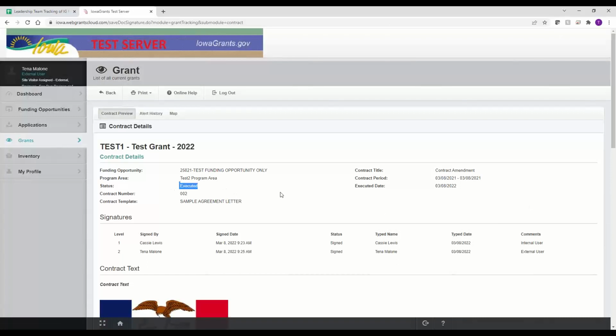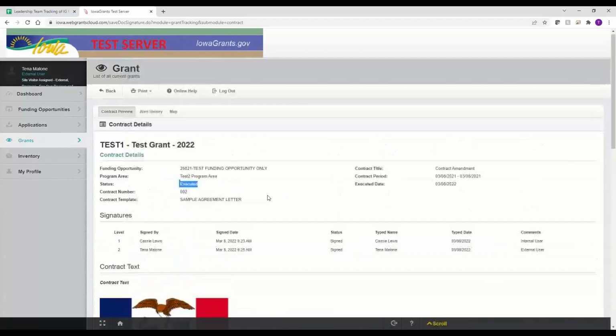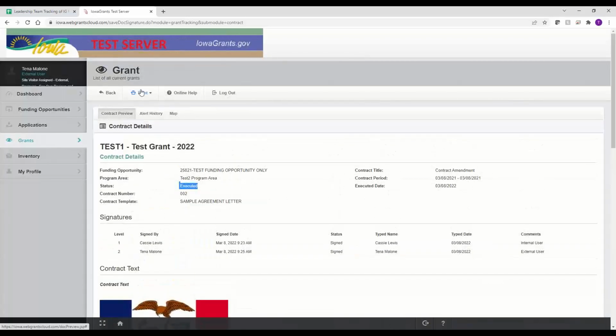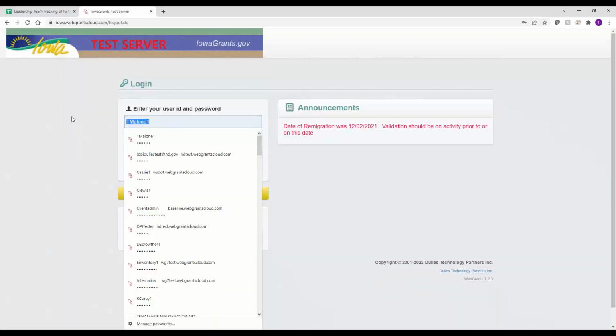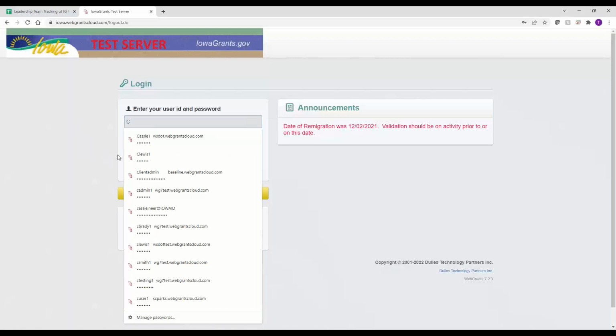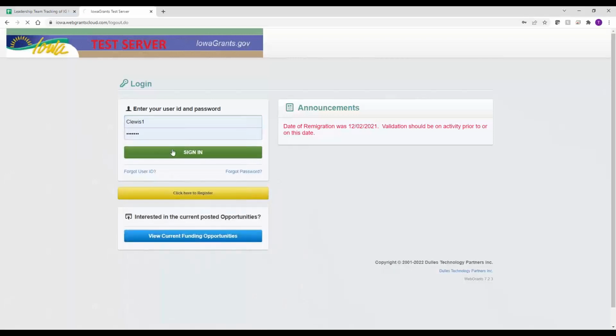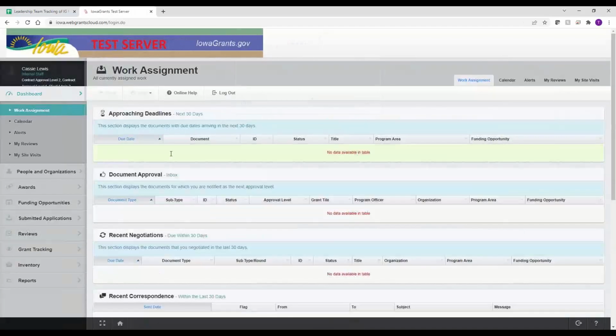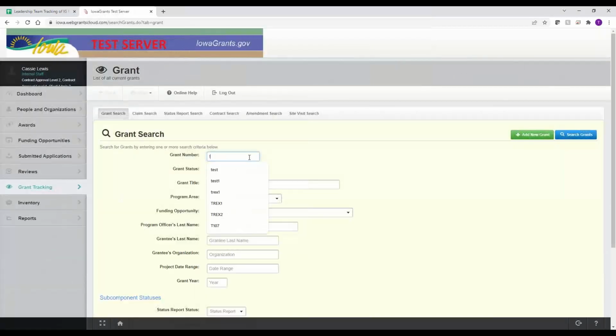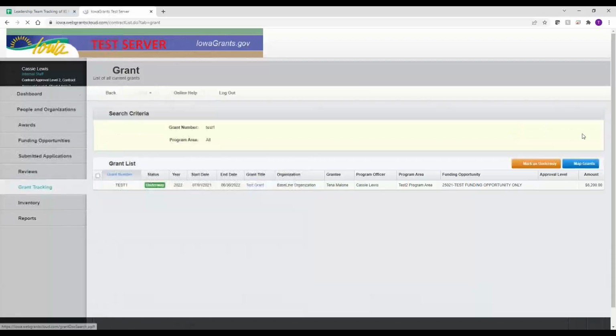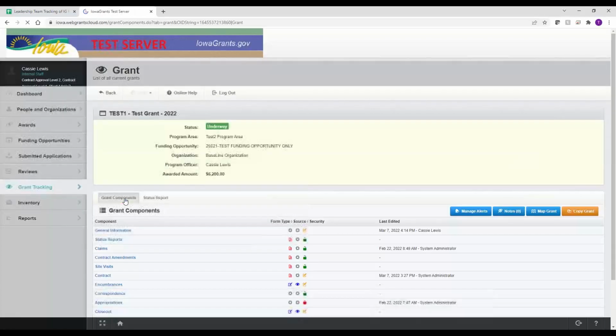It's now an executed status and you cannot edit it. They can't edit it, they can print it. Okay? If I log out and I log back in as the internal user, takes a while for the internal, and I go to search grants, find my grant, or I could have done it by the contract search.